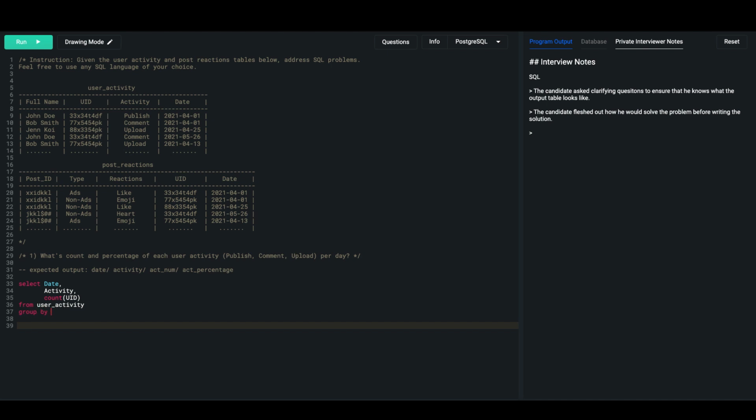Group by 1 and 2. I think this one will give me the activity count.